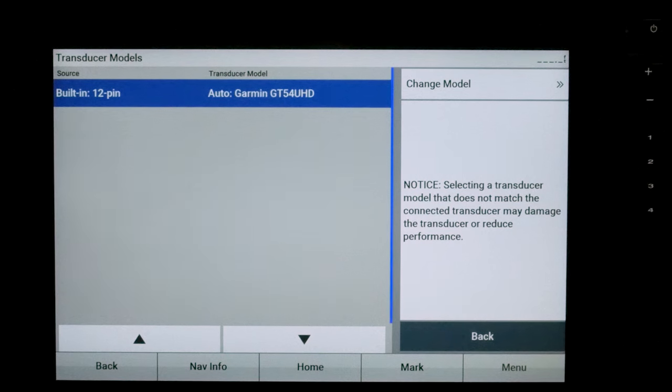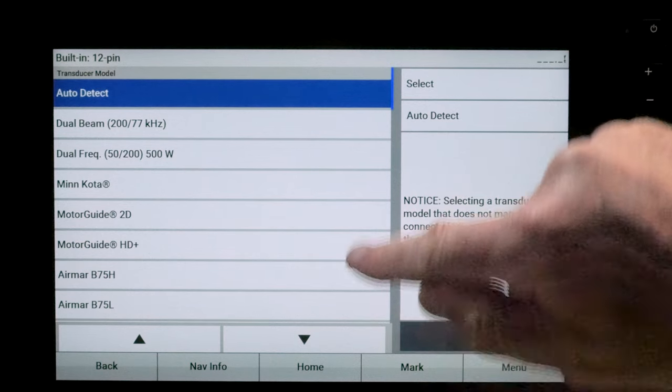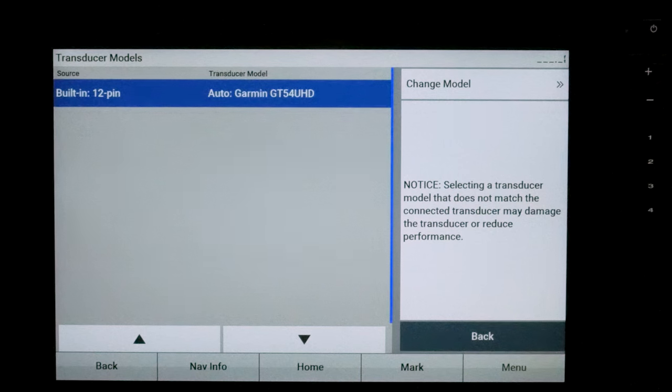But again, go ahead and watch the other video if you're going to be doing some networking. But if for some reason this isn't showing your transducer, you can go over here and you can see there are just tons of models. Like if you're going to use this up front and you're going to use the Minn Kota transducer that comes on the trolling motor, you may just select it right there. But I would go ahead and select this auto detect, and that has worked real good for me on any transducer I've ever tried to use.